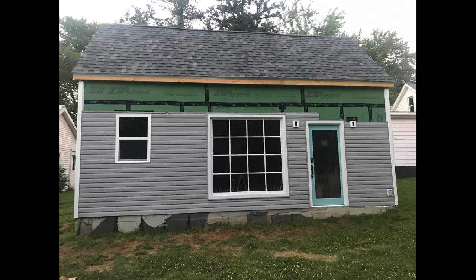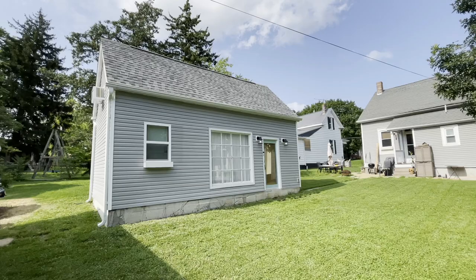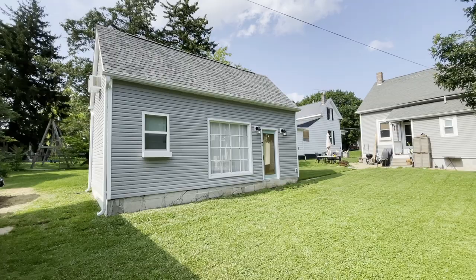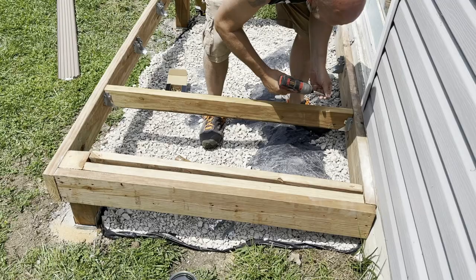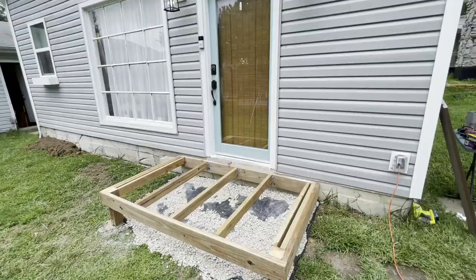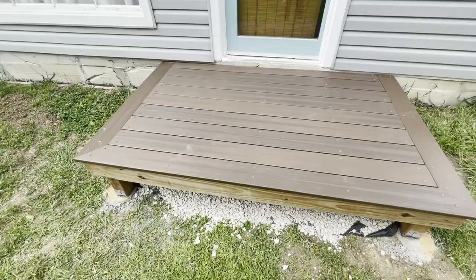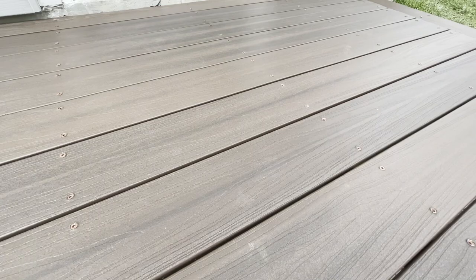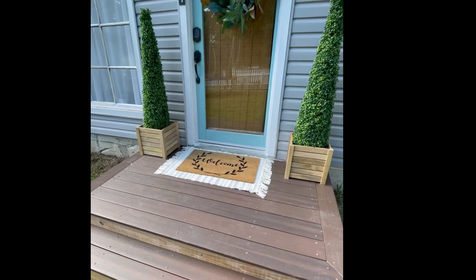We did have someone pour the concrete and install the shingles, but other than that, we pretty much did all of it ourselves. We did have some friends help us with siding, which we definitely appreciate. But here's what it looks like today, or what it looked like before we got started on the outside earlier this summer. And for a long time, we used cinder blocks to actually get inside of the she shed. We were in dire need of a porch on the front of this to just make it a little easier to get inside and make it look a little bit nicer and finished. So we finally installed some composite decking on here because it's not covered, so it will withstand the elements, and just a beautiful finished new porch for this.